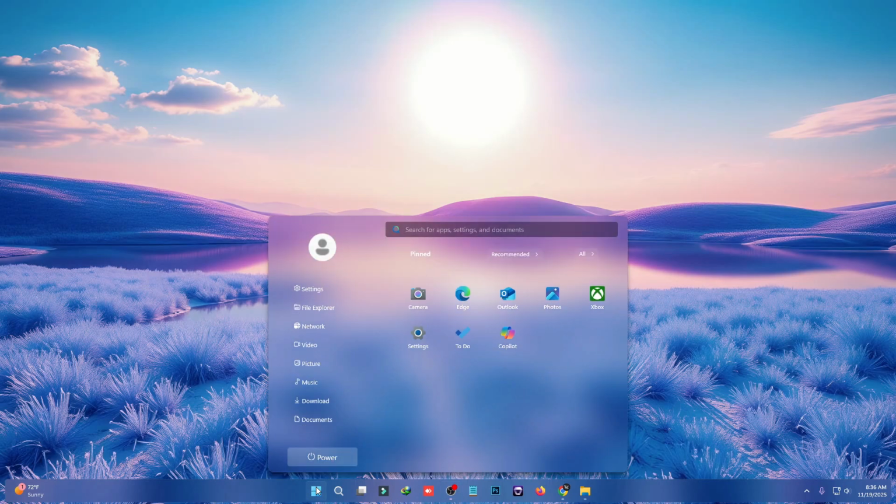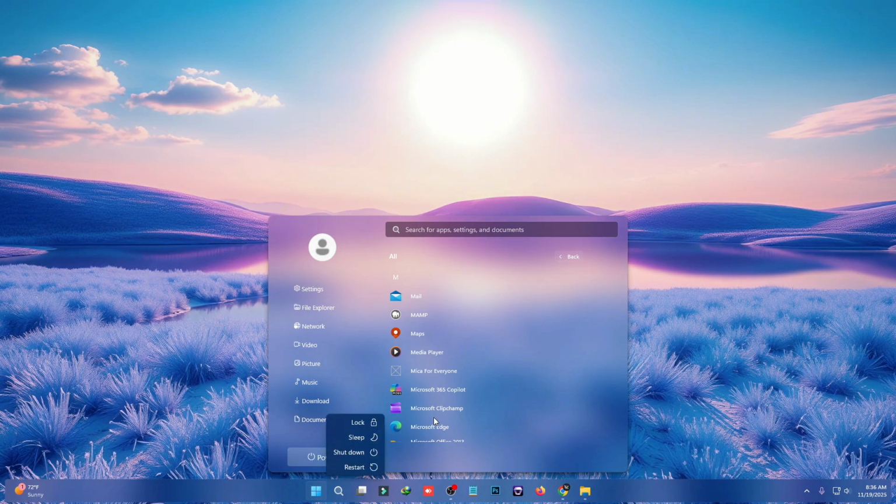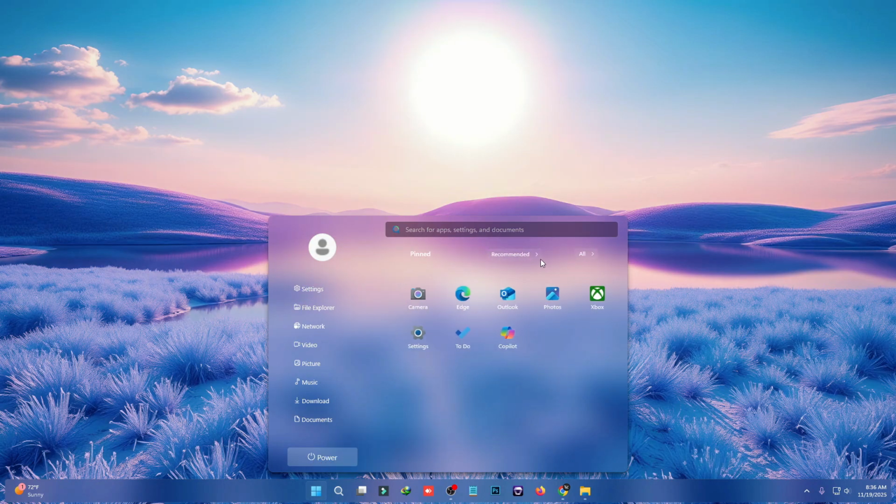Today I am going to show you a gorgeous modern acrylic start menu style for Windows 11. In this video I'll show you how to transform your default start menu into a stunning transparent acrylic look using Windhawk, with smooth blur, clean edges and a totally fresh UI experience. All in just a few simple steps. Get ready to upgrade the way your desktop feels.